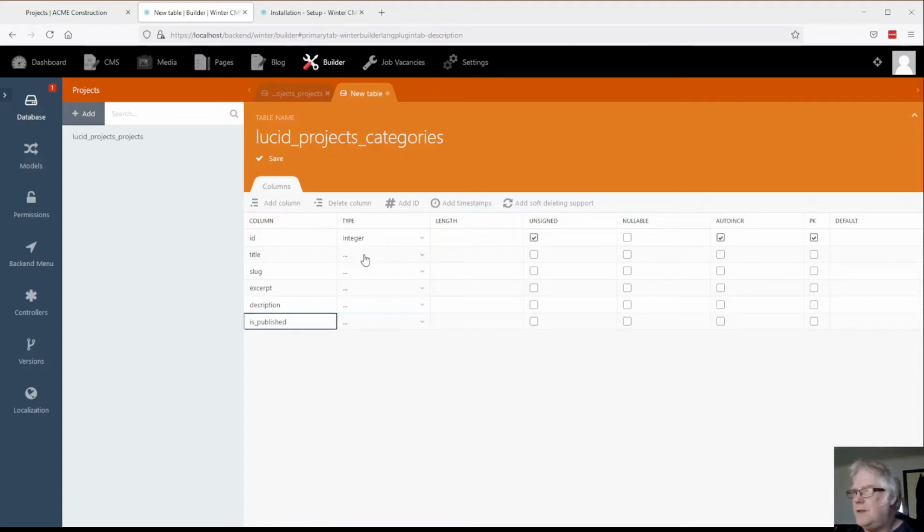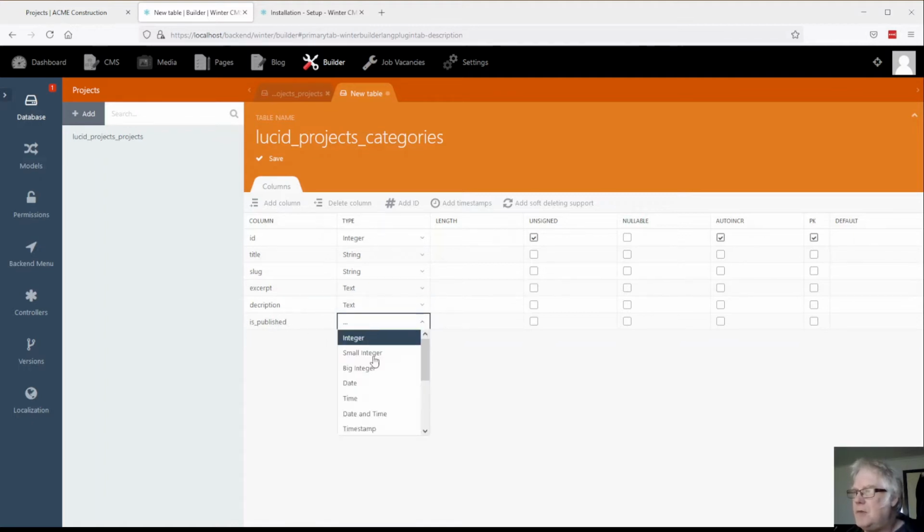And so let's fill these out. So these are going to be of type string, because we don't need anything more than about 190. String as well for this one. Excerpt will be text, and so a description. There it is.